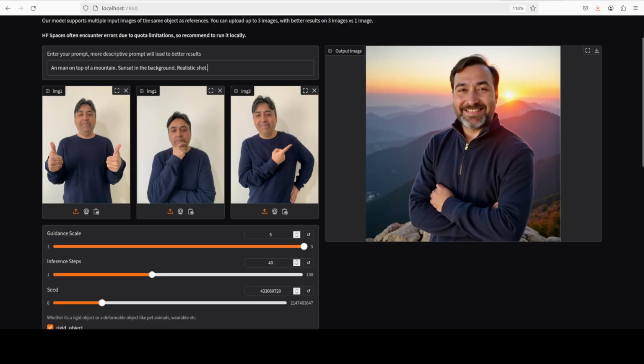And there you go, totally wrong. Yes, the background is right, the mountain top is right, but the main attraction, I would say the main object, the primary focus, is not cool. Even the shirt is not right. The color is right, and it is trying to take the cue from my hand, but other than that, no, it doesn't look good.